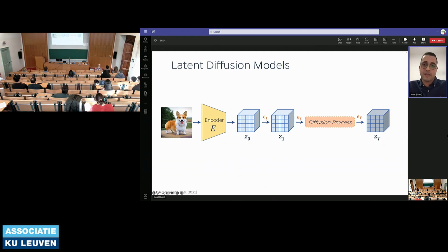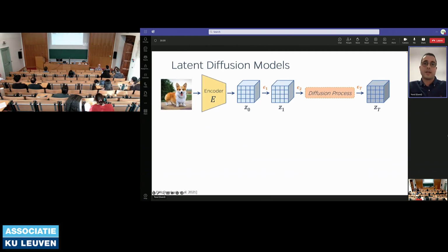Okay? Now, we have this latent representation, and then we're now tasked with trying to remove this noise. Okay? So how do we do this? This is called the denoising process, where we're given ZT, the current latent, and we're going to pass it into a UNet model, okay, that's given the latent code ZT and the current time step T, and the model has to try to predict the noise that we added during the diffusion process at the current time step T. Okay, and this is a model that we're going to train, okay, and we predicted the noise.